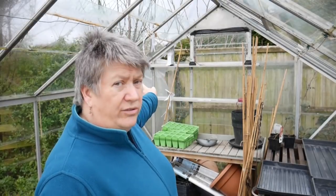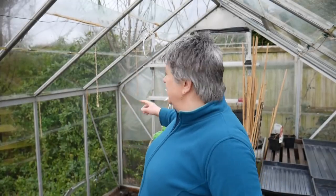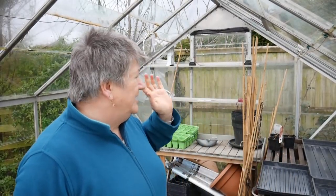Now, the other thing that happened yesterday was, well, first of all, I've still got 3 little panels of glass to get fixed, but in the meantime I'm going to do as I've done previously. As you can see in the corner over here, I'm just going to use plastic sheeting and tape it into place so that at least it's sort of semi-sealed in here.